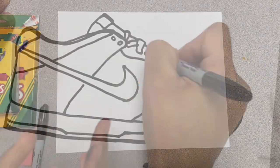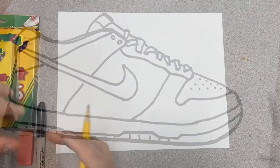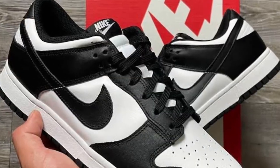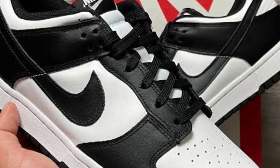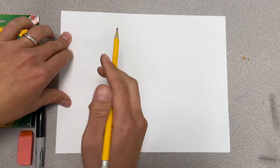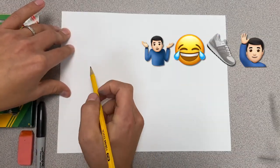All right, hey guys, welcome in today. I'm excited to do some shoes. We are doing the Panda Dunks today — a popular shoe right now that has kind of been overhyped. There are a lot of different variations of them. We're going to get started, and we'll talk a little bit about the history and stuff from your favorite shoe-obsessed teacher, Mr. Shooty.